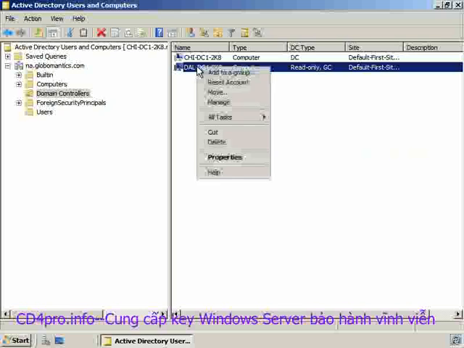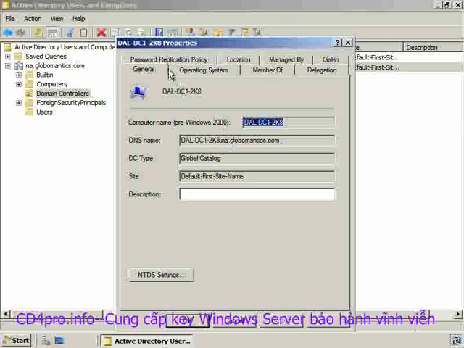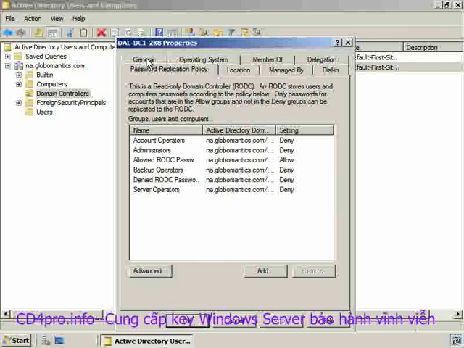So I'm going to right-click and go to its properties. And then you will see there's a tab called Password Replication Policy. When I click on that tab, you will see the accounts that by default have the ability to have their passwords cached on this domain controller.